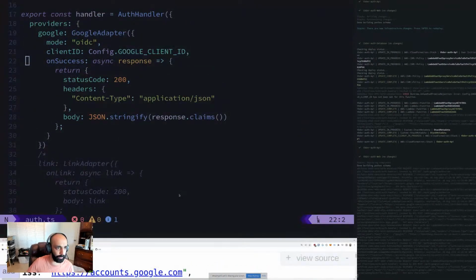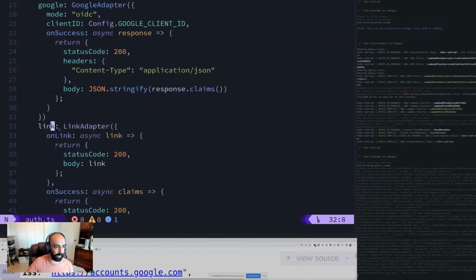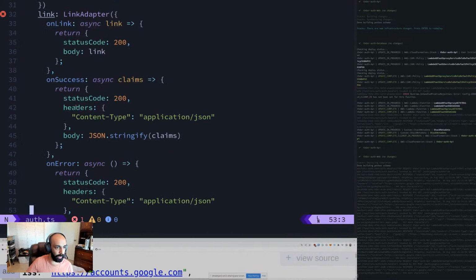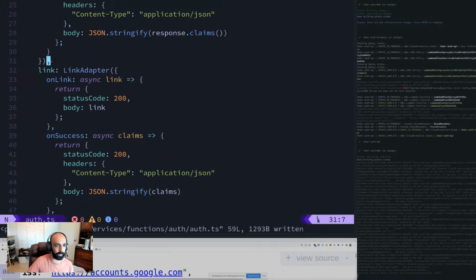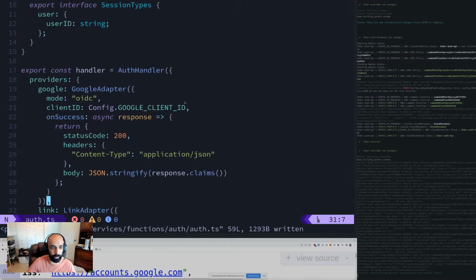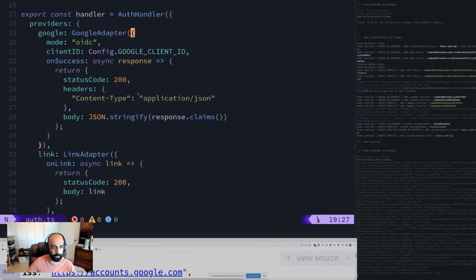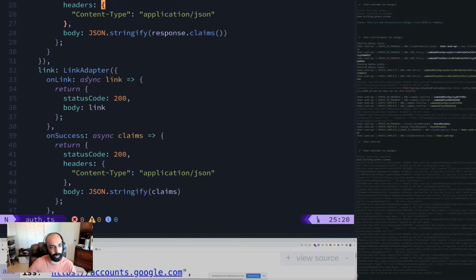If we look here, I also have this link adapter. This is another adapter we support, and I wanted to show it because it demonstrates that this is a pretty flexible framework. Yes, we can do third-party login, but we can also do other types of login. The idea behind the link adapter is that it's used for Magic Link login. If you're not familiar with this, it's a form of login I highly recommend. It's very convenient. It avoids a bunch of password issues and forgot-password workflows you need to think about. It's a little bit annoying for the user because they need to go to their email and log in, but in general, it works pretty well.